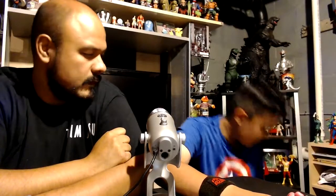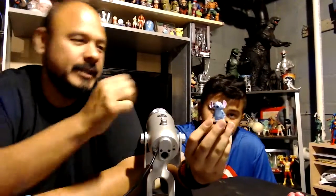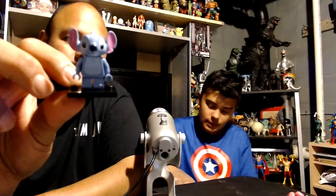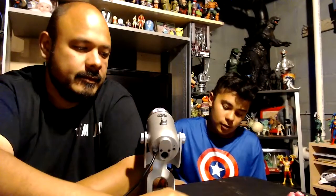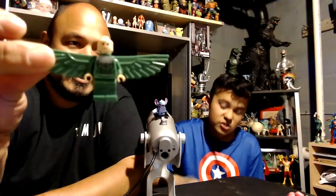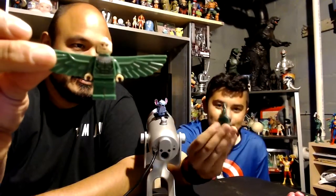Next, I have Legos! I wanted this minifigure as soon as the mystery pack came out — I got Stitch from the Disney mystery packs. Very, very cool. Also from MightyCon I have some Marvel Legos: Vulture, Scorpion, Spider-Gwen, and White Tiger. White Tiger is only available in a big set — like a thousand pieces costing around $50. Got them for much less — these are like four for ten. Much cheaper than getting the actual big sets.